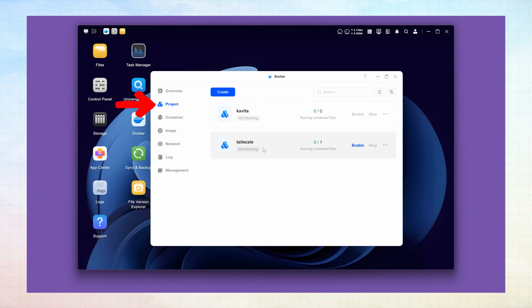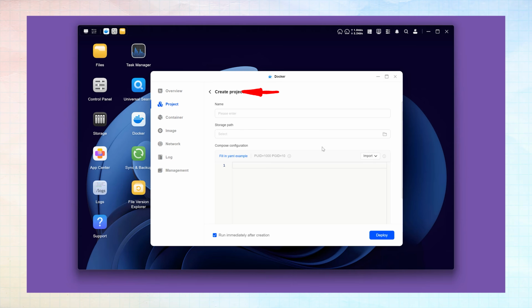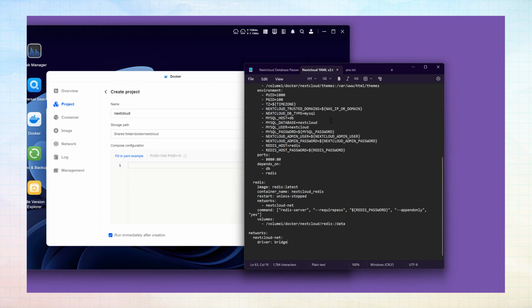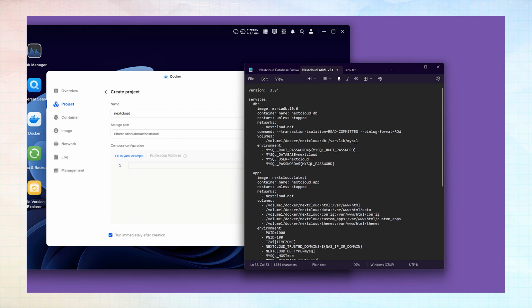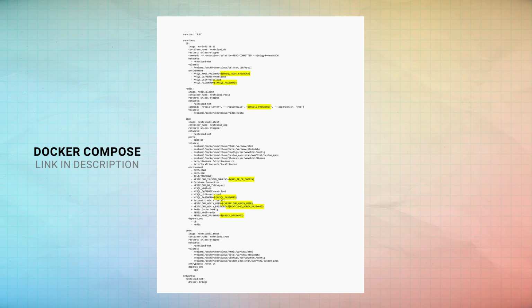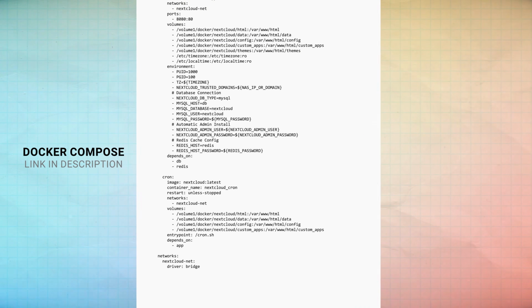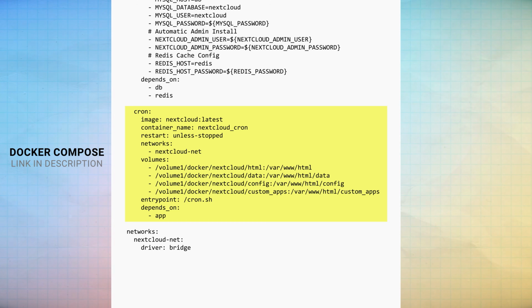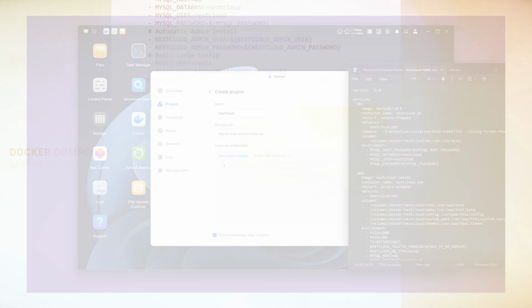In the UGREEN Docker app, go to Projects and then Create Project. Name it Nextcloud. Now you'll be pasting the updated YAML as part of the container creation. There are two updates from the previous setup process in my last video. The first is instructions in the YAML to pull passwords from the .env file for better security. The second is an update to enable Nextcloud to run background processes and tasks automatically. It also includes a fix to ensure that the custom setting changes that you make don't disappear if you need to update the Nextcloud image in the future.